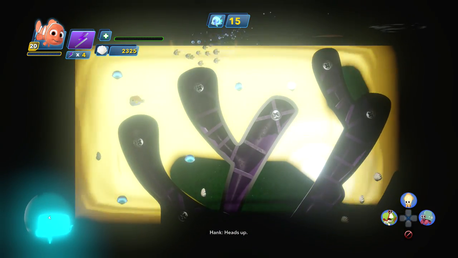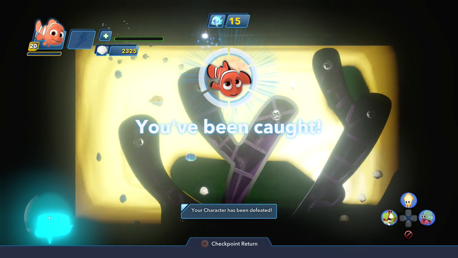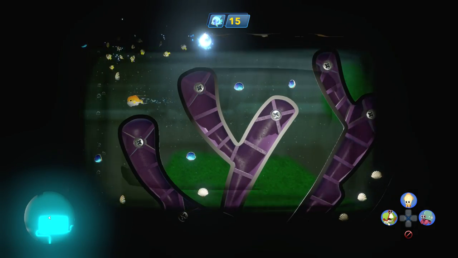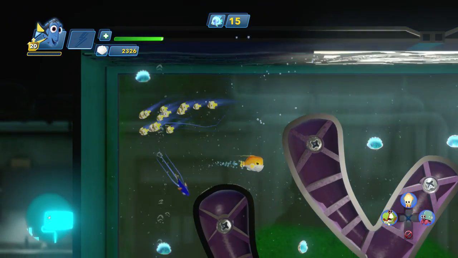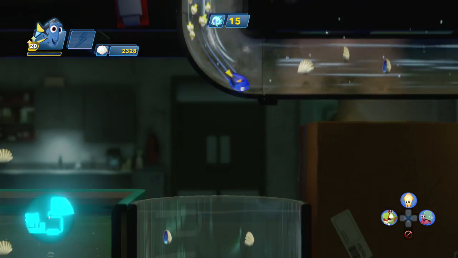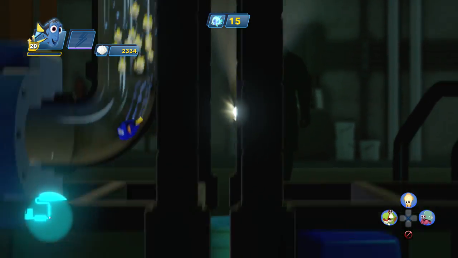Oh boy. I died. This is awkward. I got caught. Okay, we're switching back to Dory, everybody. Get back to Dory. Nothing happened. Just pretend like nothing happened there. We good. Just keep going. Here comes somebody. Okay, I'm just gonna hide here for a minute. I'm just gonna chill right here. Y'all see them. Mr. Flashlight Man needs to leave me alone.